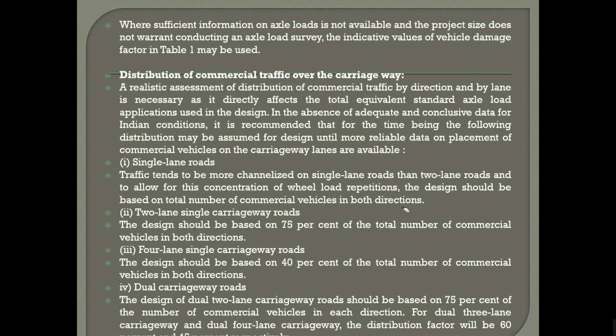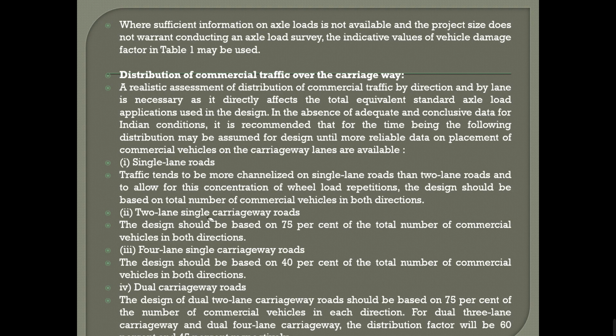Okay, in the single lane road, what usually is going to happen? The traffic is going to be more concentrated because of the traffic running from both directions. Hence, the traffic count should be taken not only for one particular direction; it should also be taken for the traffic coming from the opposite direction. So the traffic running in both the directions should be taken into consideration for designing the thickness of the flexible pavement.